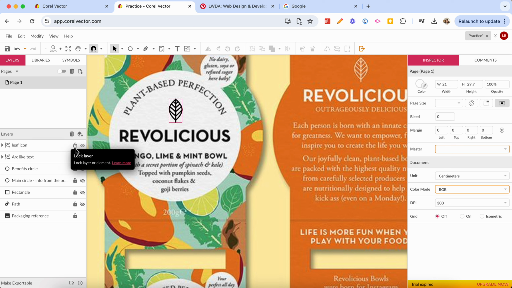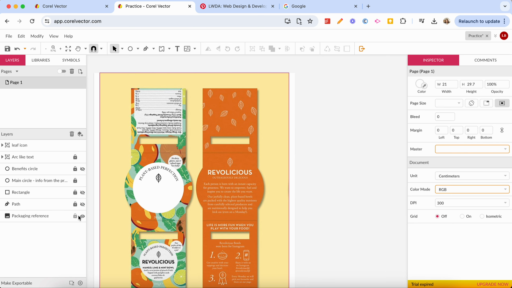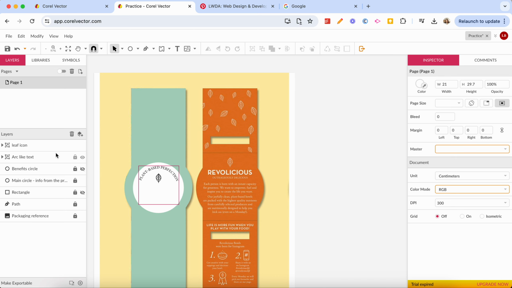Okay, so what am I going to do? I'm going to turn this on. And there you go. You start to see the packaging taking shape. But before I do, I should say that this is the outline of the packaging.